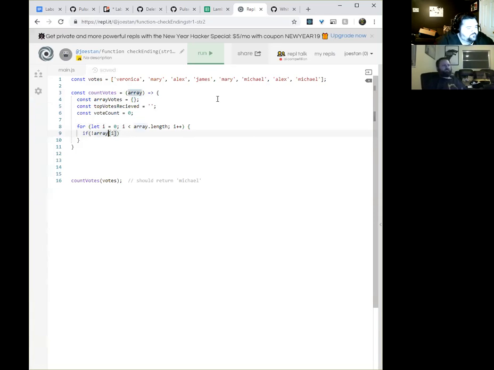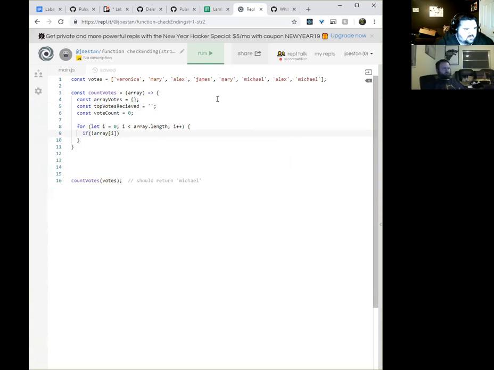Correct. So the first thing you need to do is check if that particular name exists inside of your object. So I'd take in the array, iterate through it. So if it's not array iterated, I guess I'm on the right track with that.